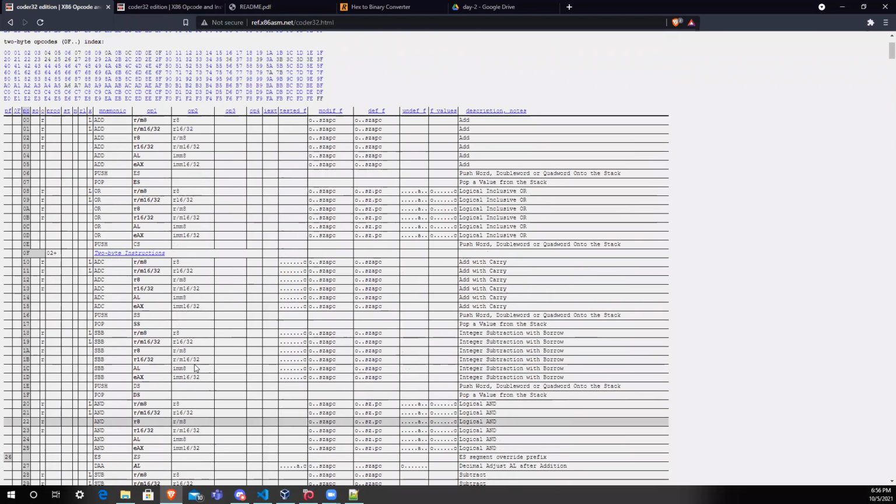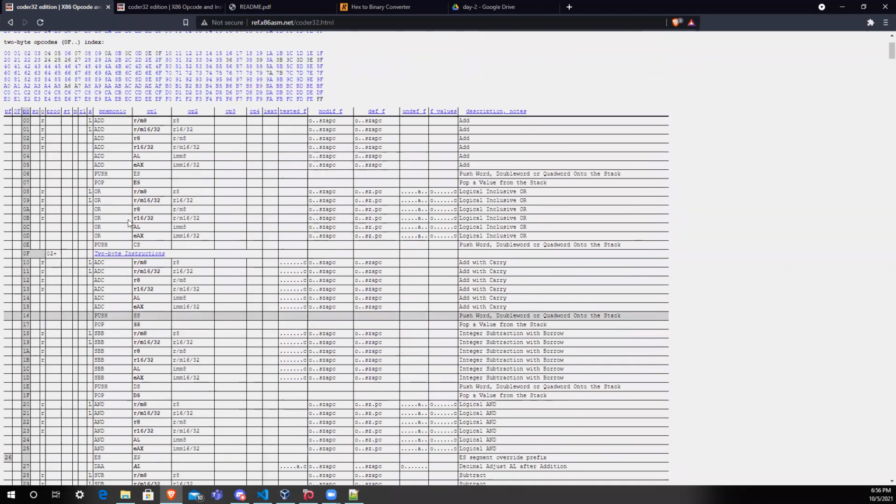Does everyone feel confident that, with time, if you were given opcodes and bytes, you could figure out what instruction it is? Or should I ask, does anybody feel like they wouldn't be able to do that? And is there anything I could do to help with that? You think yes? Do you think you could do it too? All right, awesome. So that was our quick and dirty disassembly introduction.